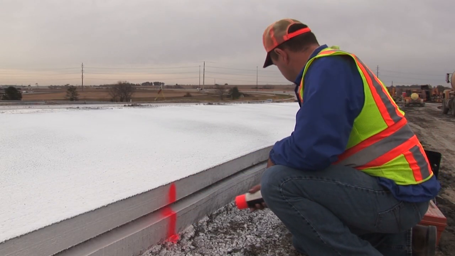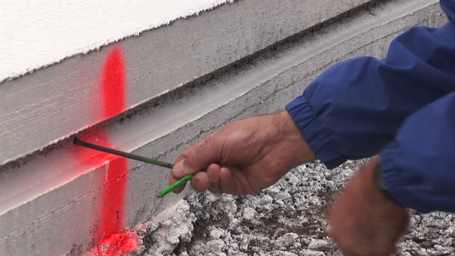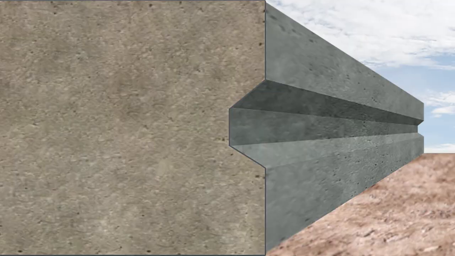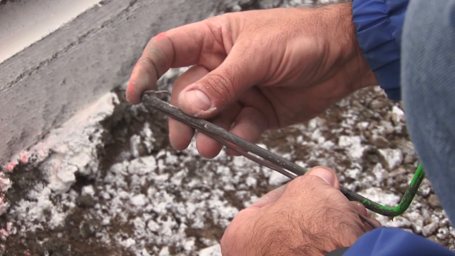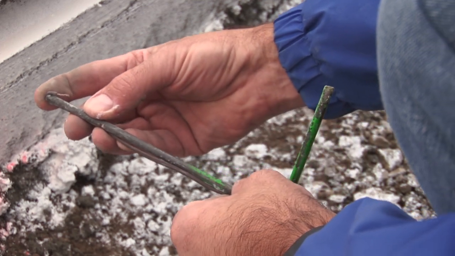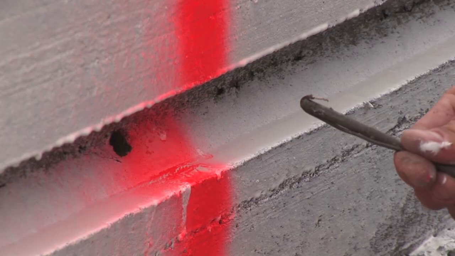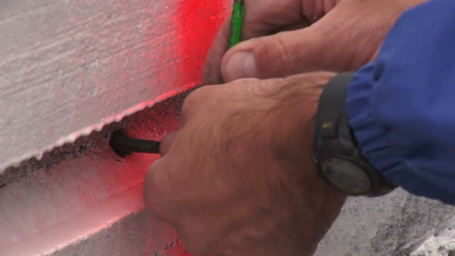Mark the area. Next, by using a heavy gauge wire, penetrate the side of the slab to a minimum of 6 inches at approximately mid-depth. One method to install the wire into the slab is by placing the wire over the tip of the heavy gauge wire. Next, proceed to insert the thermocouple wire into the existing location.